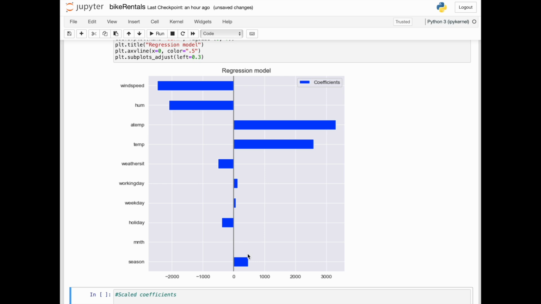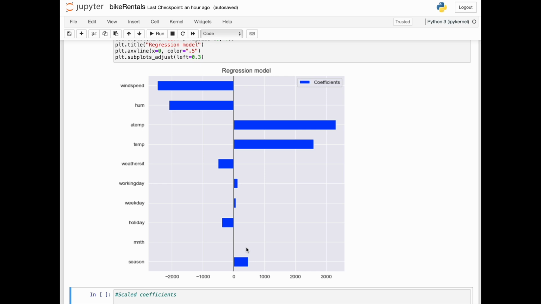Similarly for weather as well, but we don't get a good sense of the magnitude in this case because all of our features have different units. If you recall, some of these units are, let's say, 1, 2, 3, 4, 5, 6, or 0 to 6 for a weekday. Working day is either a 1 or a 0. Weather situation, I think there's 3 or 4 values in there. Season has 4 values. Temperature goes between 0 and 1. A temperature as well. Humidity goes between 0 and 1. Wind speed goes between 0 and 1. And we know that the count can go up in the thousands.